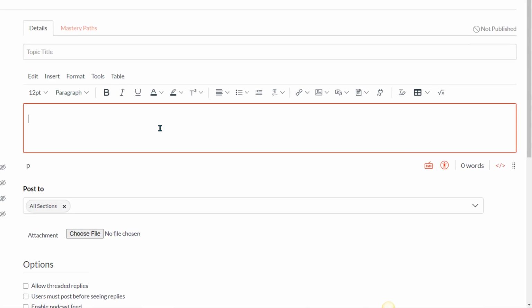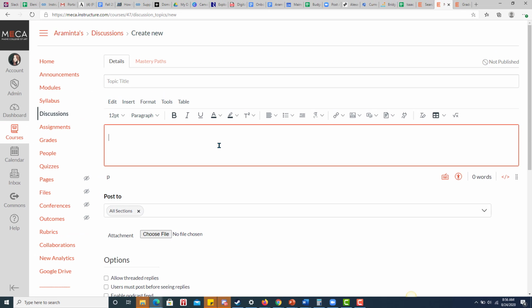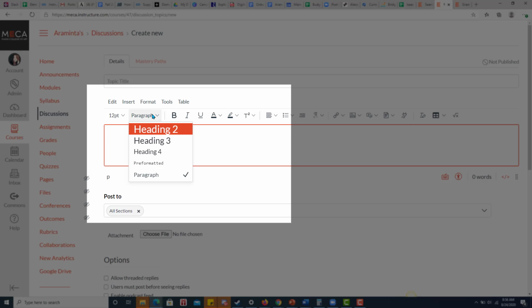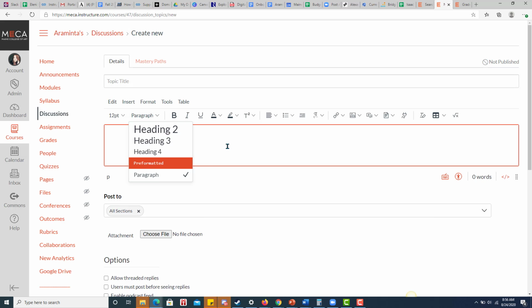So the first thing I wanted to draw your attention to is an accessibility feature that all of us should be taking advantage of in our text editor when creating content. And that is this variation here of what type of text we use, whether it is a heading or paragraph text. This is important because browsers and assistive devices that are used to interpret data on the web use that kind of coding system to determine how to present the material through that assistive device or the browser.